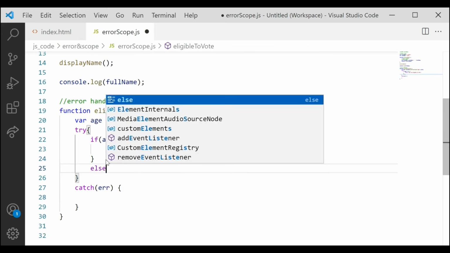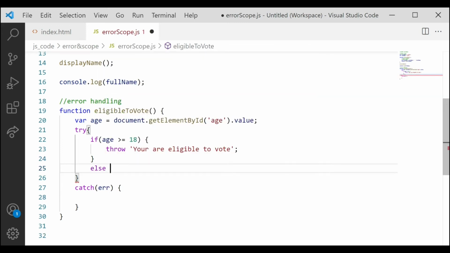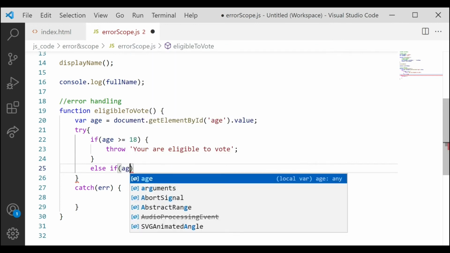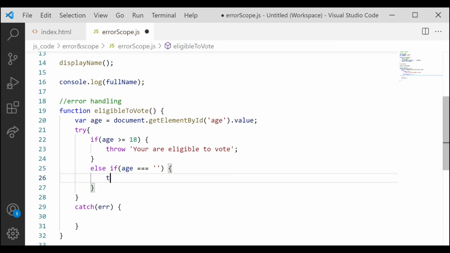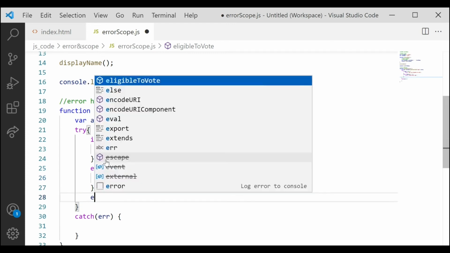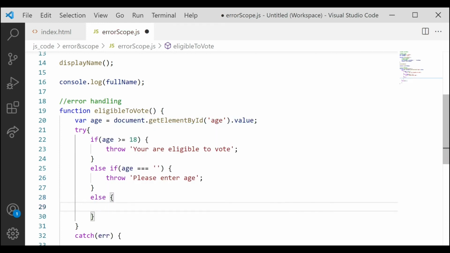And then else if, let's say, age is triple equal to empty, that means there is no input by the user. So I can simply write throw, please enter age. And let's say else, throw, you are not eligible to vote.